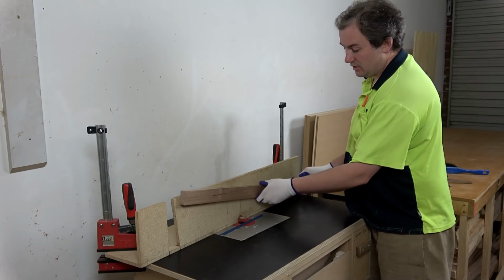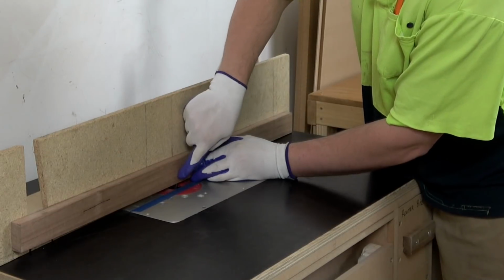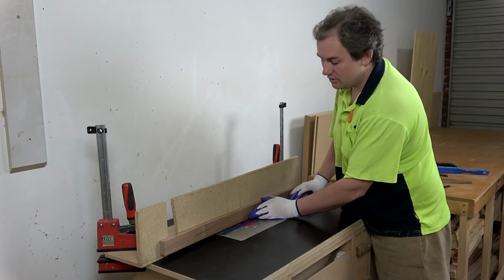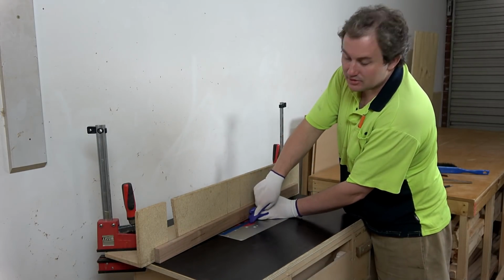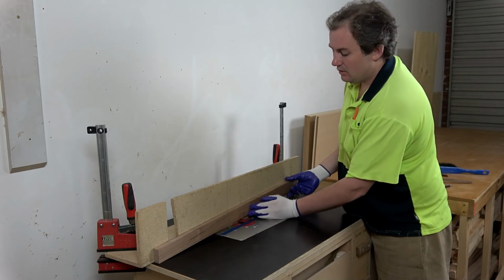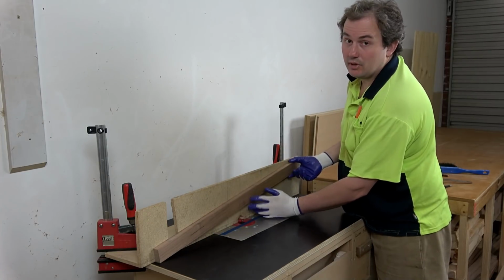What I'm going to do is put that up against the edge there, gently lower that down, following the first line onto the first line, lower that down, fully plunge it, move across, get to the second line onto the second line, and then instead of just lifting up from there, I'm going to move back just a little bit, a millimetre or so, and then I'll lift it up and away.